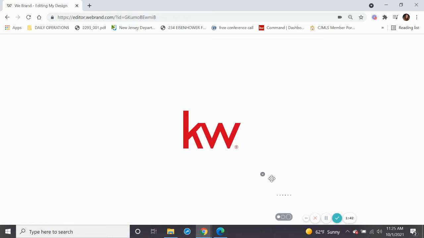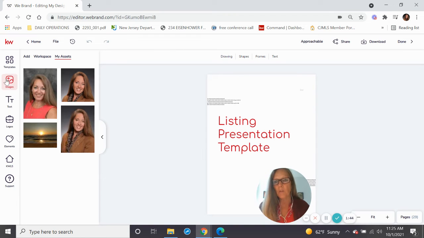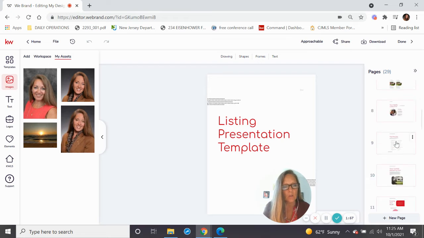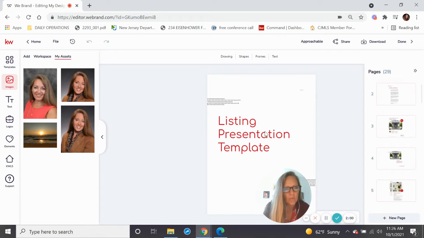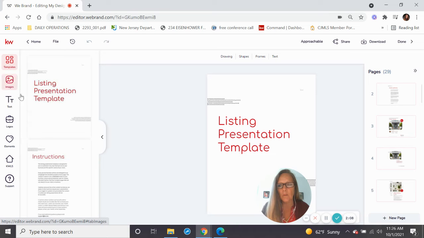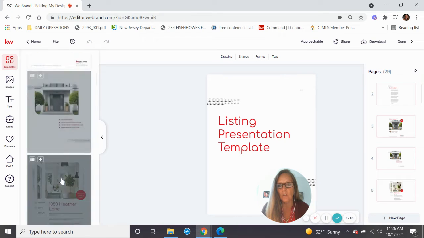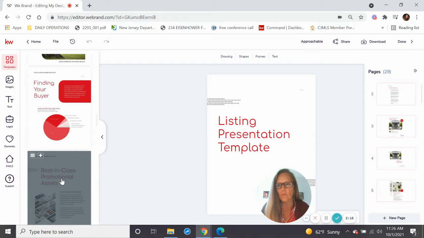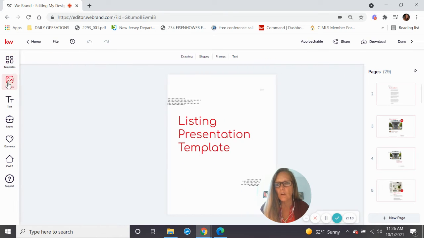Once that opens up, you'll see the template. On the left-hand side is your navigation bar for all of the items that are inside the presentation. On the right-hand side over here are all the pages that you can have in your presentation. And you notice this one is laid out in landscape, I believe. That's what it looks like over there on the navigation bar. You check on your templates. If you want to look at the template itself, all the templates are here that you can add other pages to, or fill in some things if you like certain pages. So you can use the templates there.